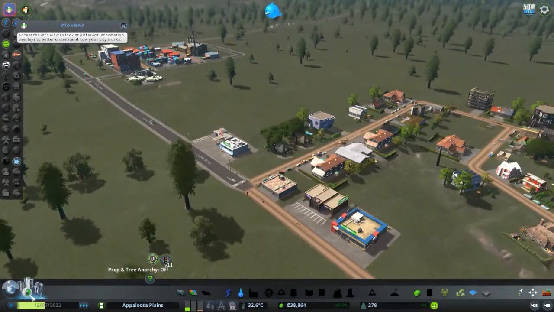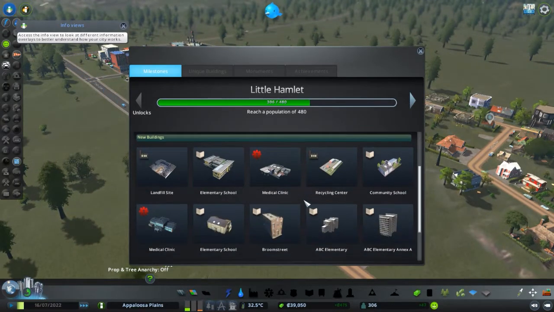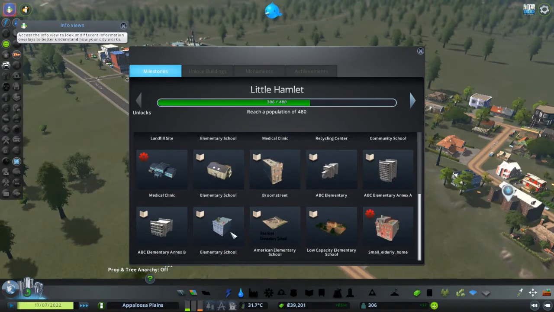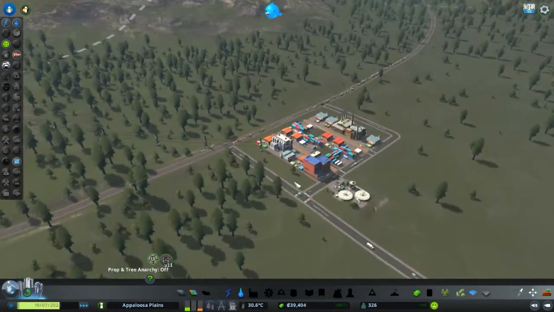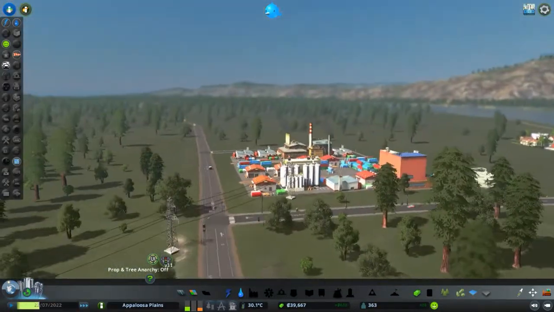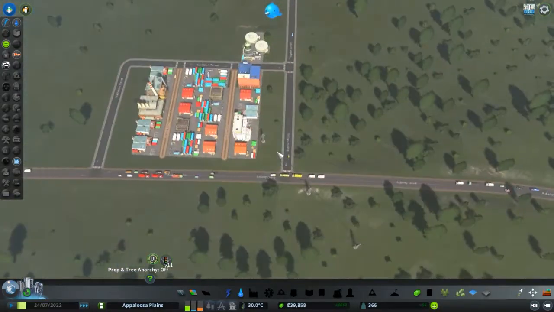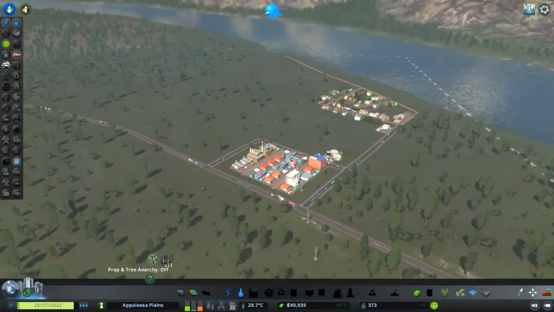All right, how close are we already? Garbage, healthcare, and education. A few mod buildings. Oh boy. That is something, actually, good point. The road names make me think of districts.